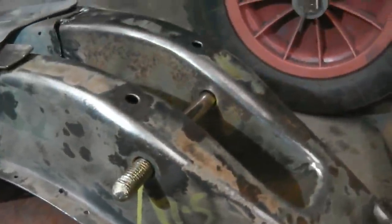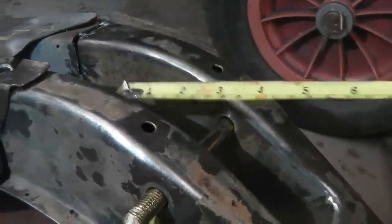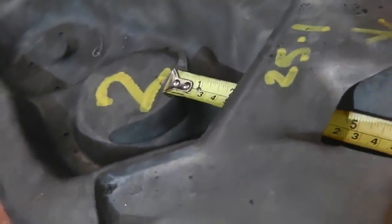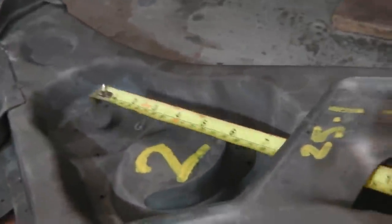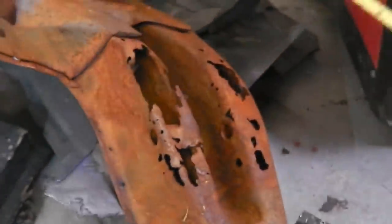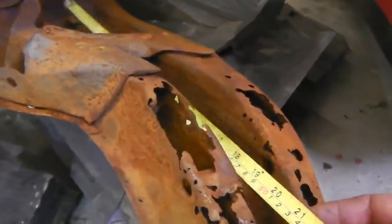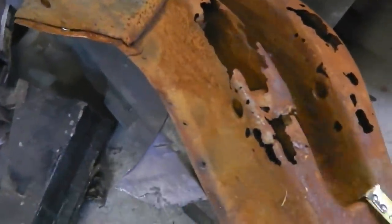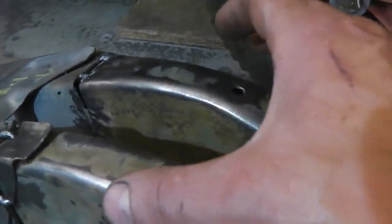But before I tacked it at the top, we put the bolt through the middle, and then we took quite a few measurements from that. I went from that spring mount top plate to the bolt. I went from that little knobble which holds the bump stop rubber on to the bolt, and copied them all across from the original Bramble chassis, which is over here. So we measured from there and we put the bolt in and made sure that when this is placed on there, you can pull it forward or backwards.